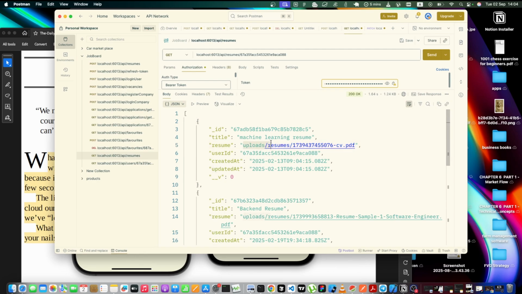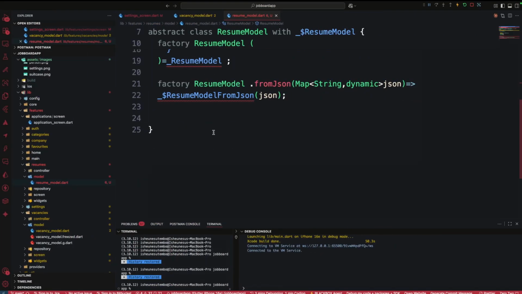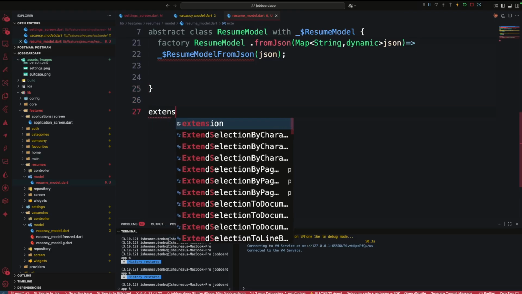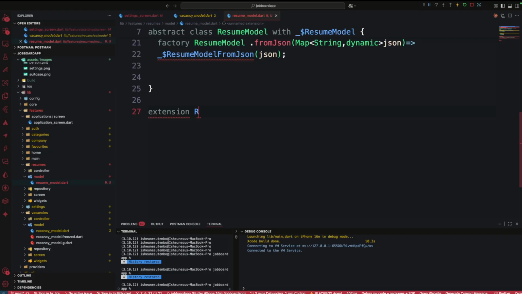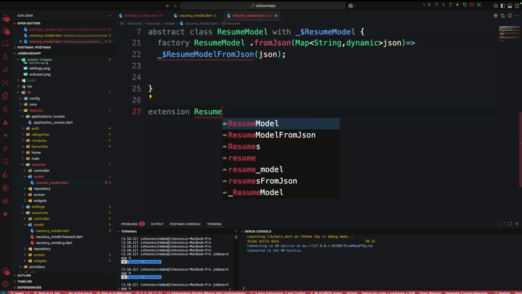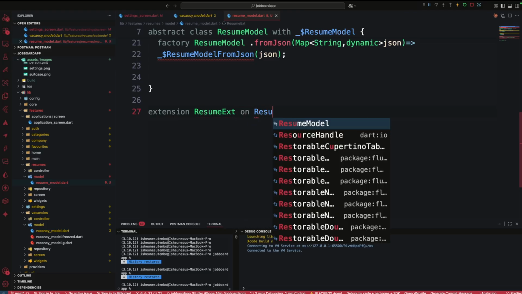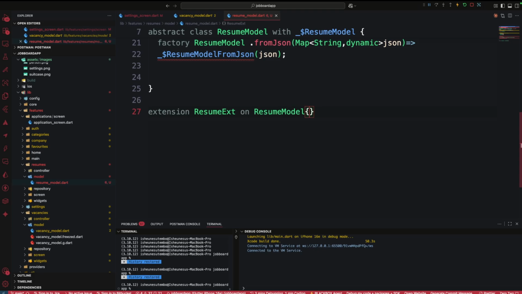The other thing you should note is that under resume we have uploads resumes, but we don't have the base URL there. We also need it to have an HTTP, because the library that we are going to use to retrieve the resume needs an HTTP. So to work on that, we are simply going to extend our resume model class, then we create a getter.